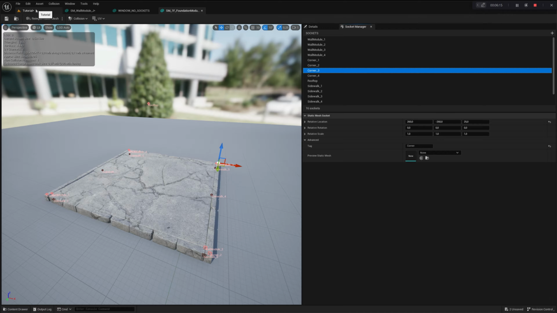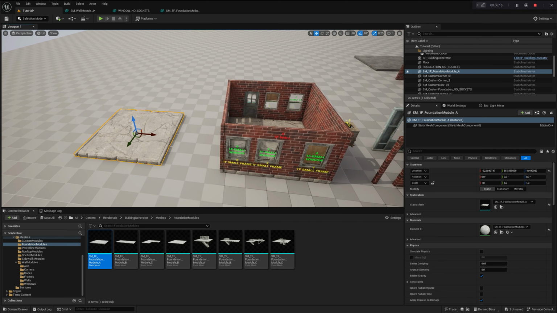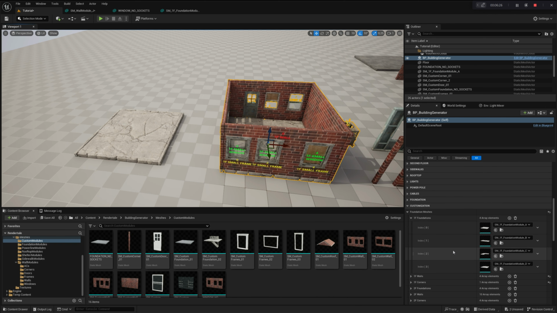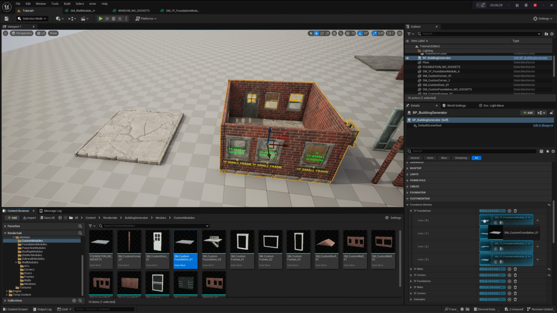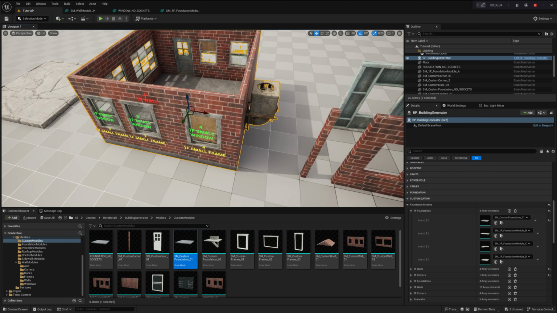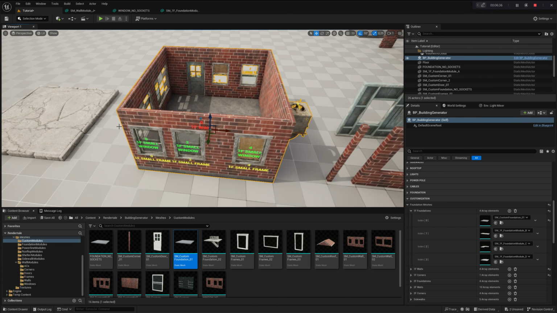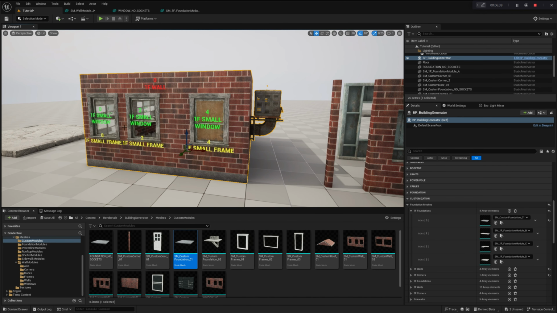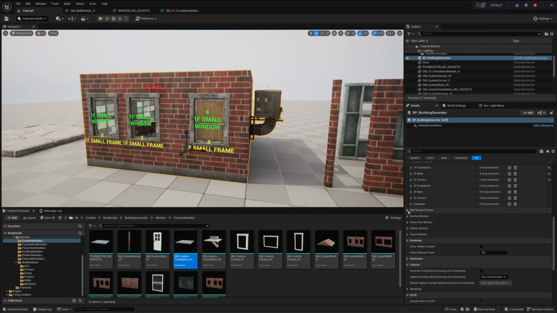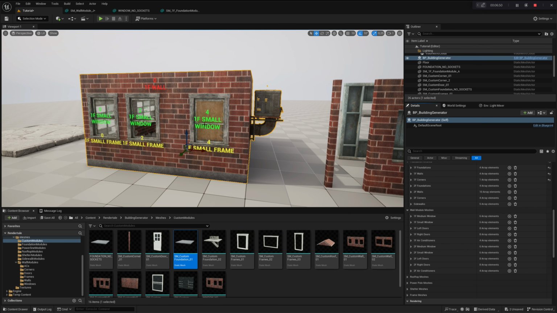In our case, we've already made these adjustments on a custom foundation mesh preset, so we can simply replace the existing mesh, and the corners will automatically snap into the correct positions, creating a seamless brick wall. As we mentioned before, it all comes down to the correct placement of specific sockets on your custom meshes. Since custom meshes can vary in size and proportions, if you plan to use different wall dimensions, we recommend creating an entire custom modular kit. This way, you can replace all the preloaded presets starting from the foundation meshes, all the way up to the roof meshes, ensuring everything fits together seamlessly within the building generator system.